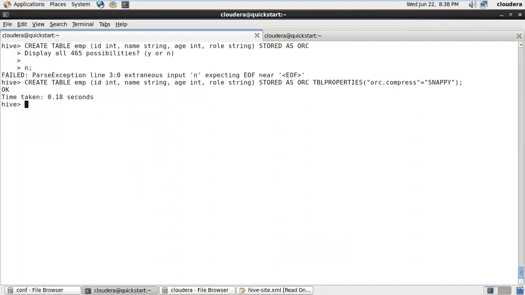So the table got created now. If I have to insert a record into this, same, insert into EMP values.